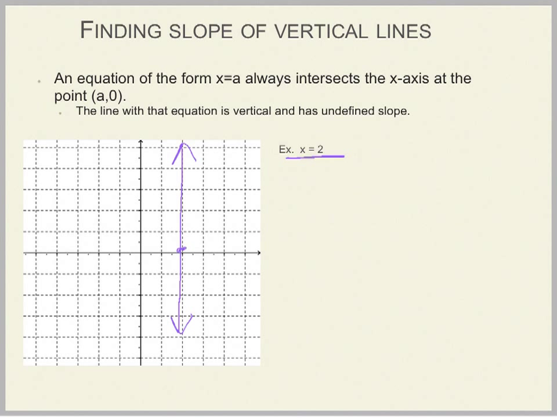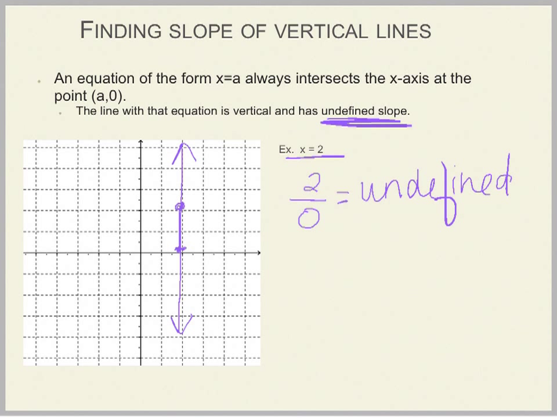So looking at slope as rise over run, I look at my rise, and again I can take just 2 points on the line, so I could have a rise here of 2, and my run is 0. I have moved no units left or right. Well, 2 divided by 0, we know anything divided by 0 is considered undefined. Therefore, the slope of a vertical line is undefined.